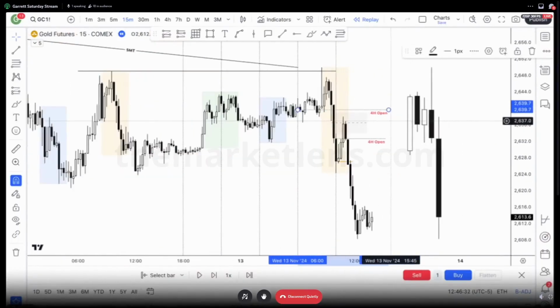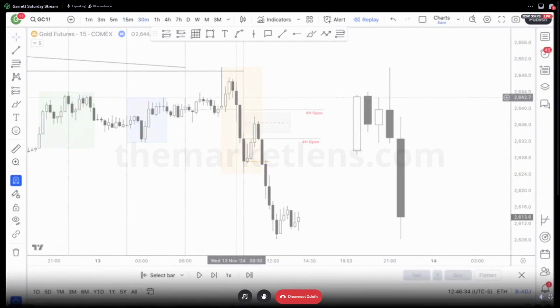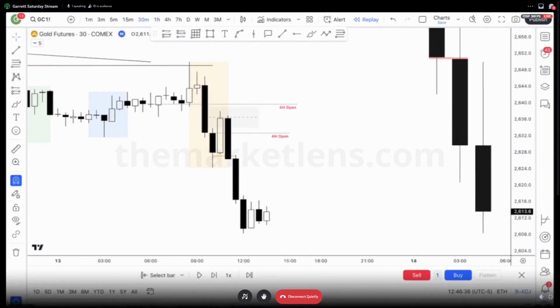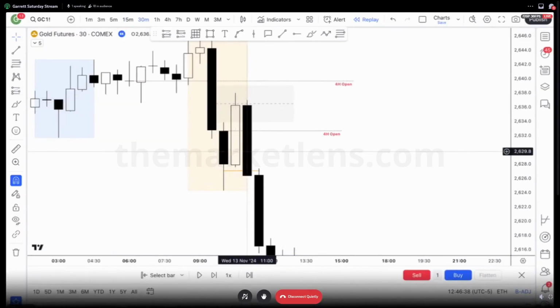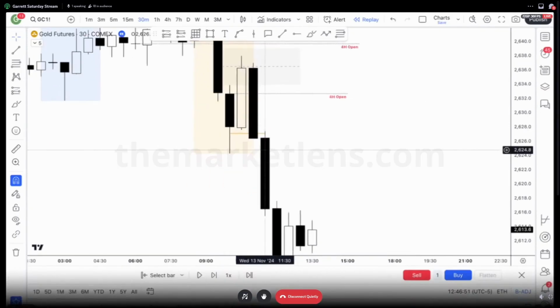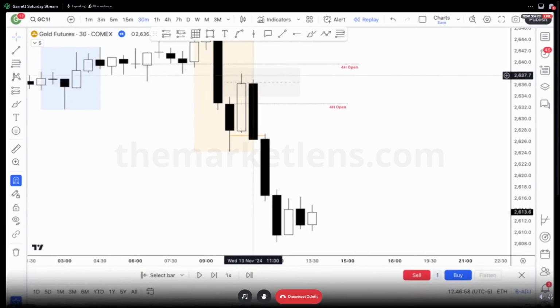But within this, you might have a 30-minute model, right? If this was a panel 2 closure on the 30-minute, I would actually trade this panel 3 lower, right? Because I would assume this to be the 4-hour high, basically. And here, you see, you get an ideal swing formation. You get a candle for expansion, right? Just trading away from the 4-hour high.